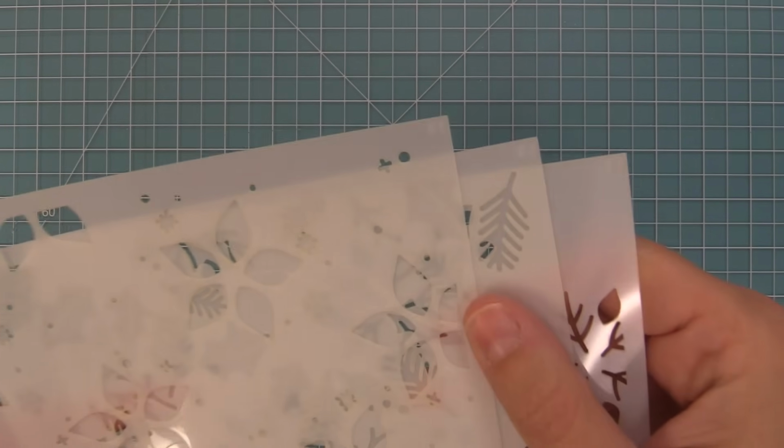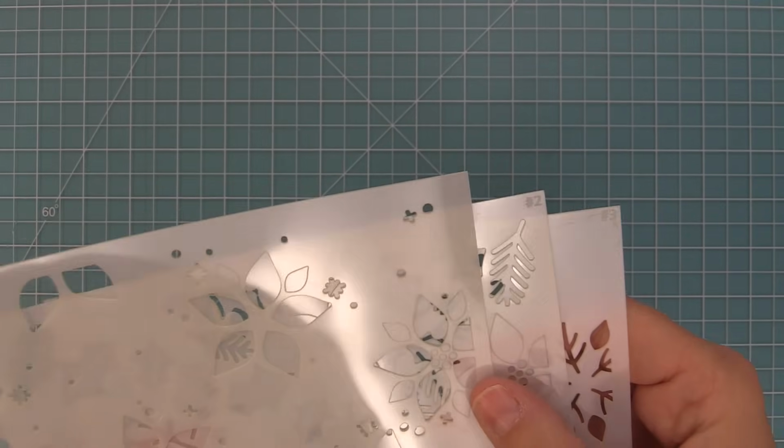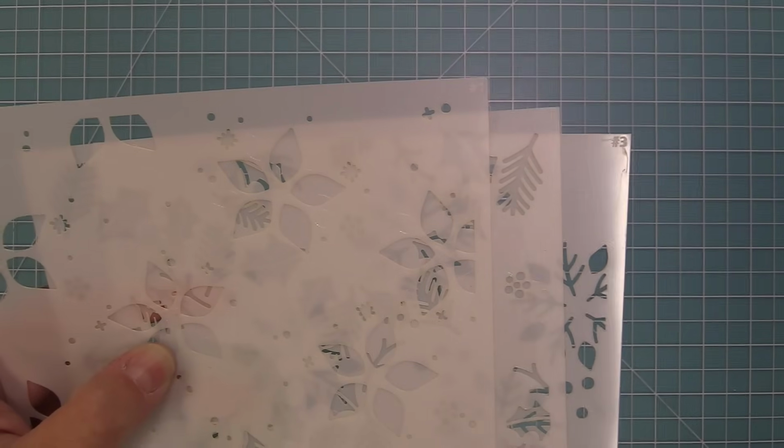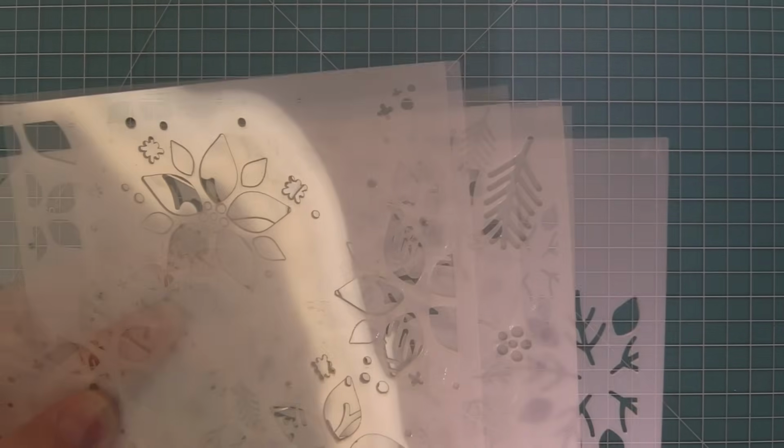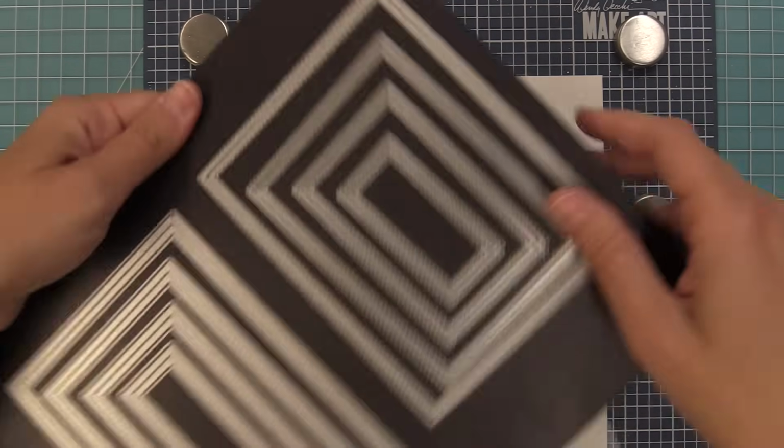And now that we've created things with all of these awesome stamp sets and new Reveal Wheel die sets, we're going to take a look at our Poinsettia background stencils. And here I wanted to show you how they have an etching in there that says number 1, number 2, and number 3. And this is going to help you know the order in which to use them to get the perfect image with this set.